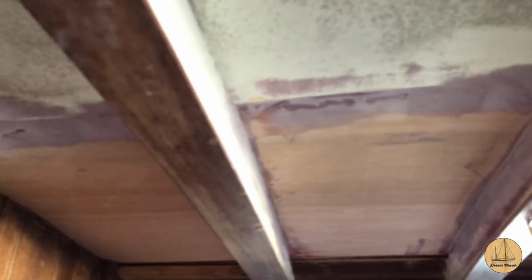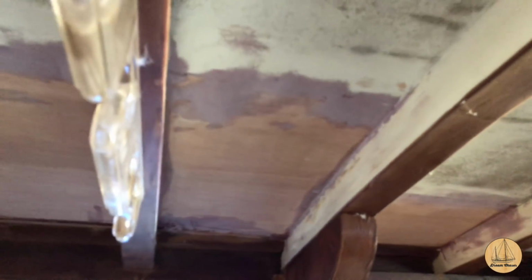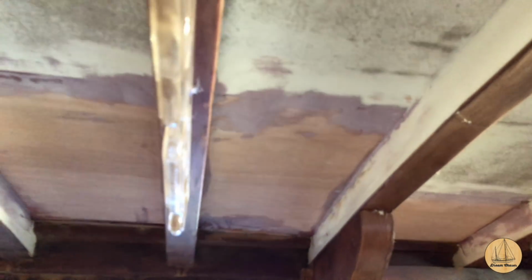Same with here. You can see a couple of small low spots, but just to give you an idea, this one looks really good. I know it looks patchy there, but when you rub your hand across it, it is completely smooth. Same with this one right here. Nice and smooth as well. So once that's all painted, you won't even see where the two pieces of core were joined together.